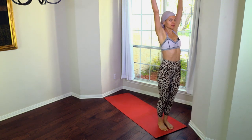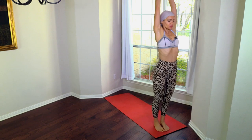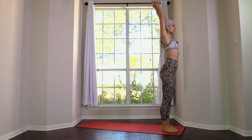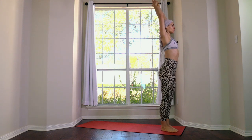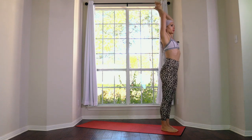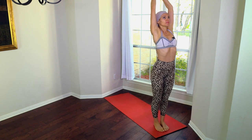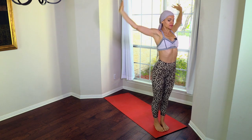Great, let's inhale the hands over the head. Clasping, reaching, feeling into the upper back. So far up the upper back muscles, drop the shoulder blades down. Press the palms together and really lift. Reach slightly back, and this opens up the back and straightens out the back, counteracting slouchiness. Exhale, diving.